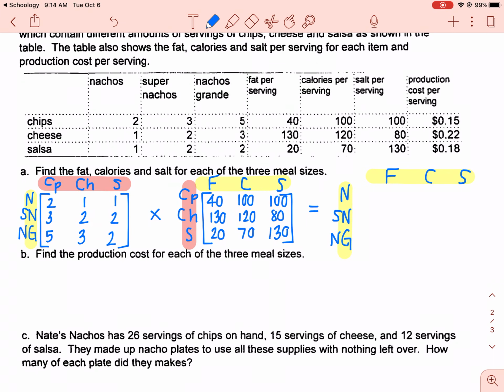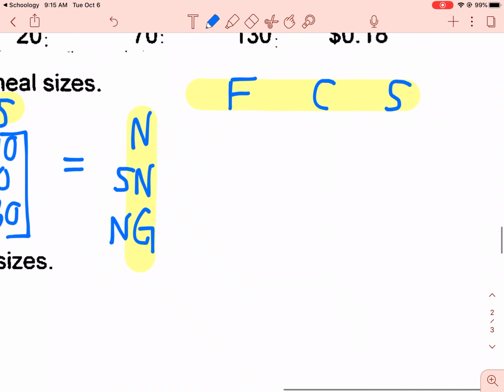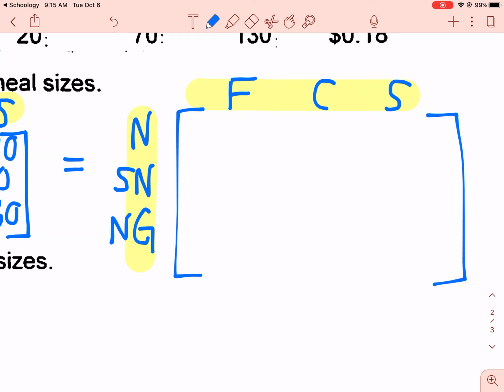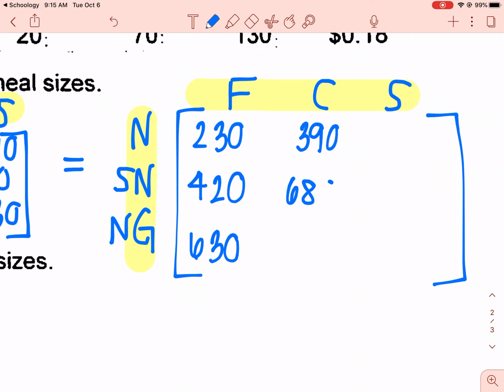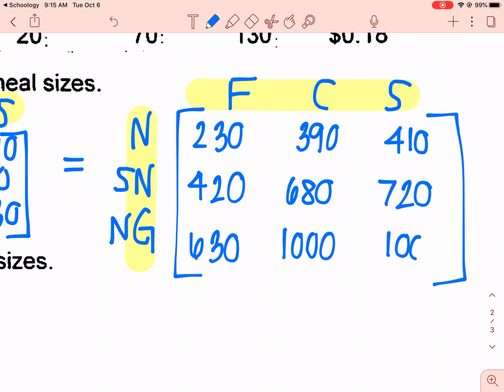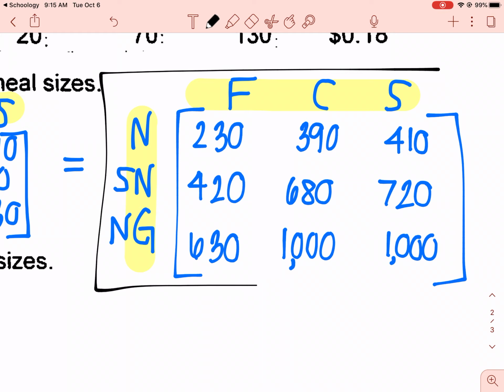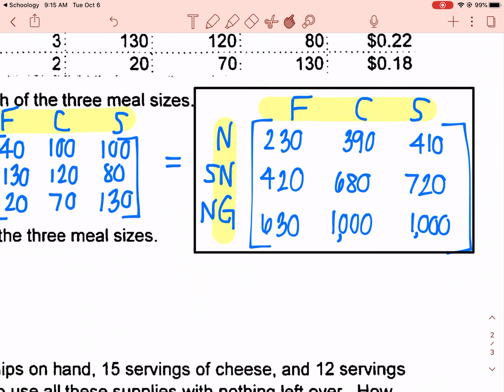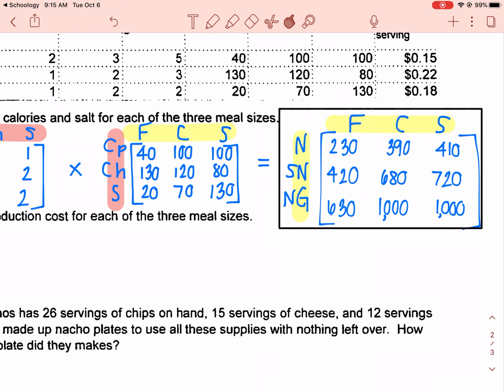And now you can multiply them together. Please show me these steps so that I'm able to follow and see if you accidentally put a wrong number somewhere and help you out. Right now, type these 2 in your calculator. Let's make sure we get the same results for how much fat, calories, and salt is in each meal. Hopefully you got this right. It's a lot of typing in, so if you do not get this, please go back and check that you typed your matrices in properly. But this shows how much fat, calories, and salt are in each of the 3 meals.